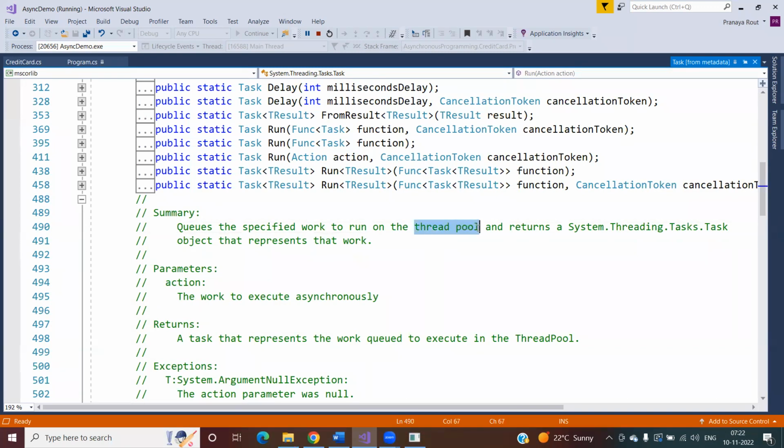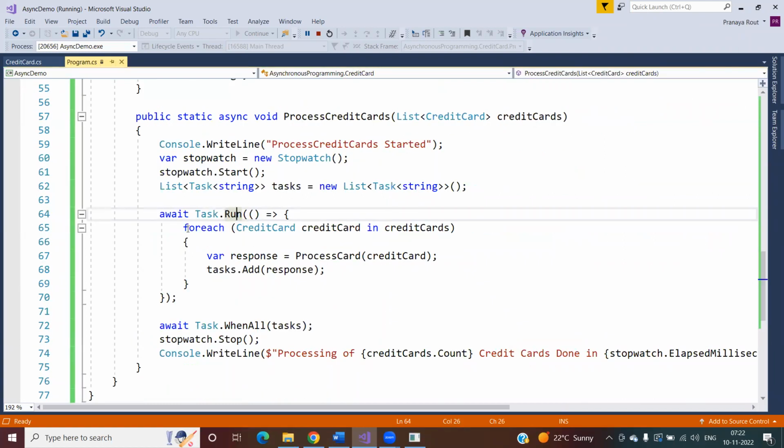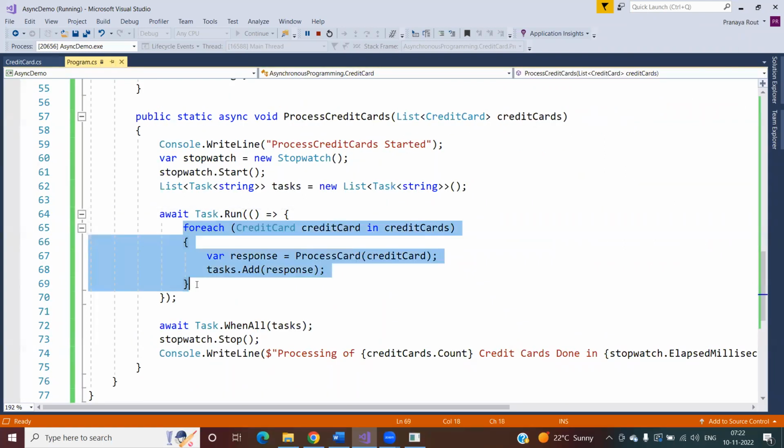So it is not going to use the main thread; rather, it is going to use thread pool threads to run the code. Whatever code you have written here is going to be executed by thread pool threads, which are different from your main thread. The main thread is released.